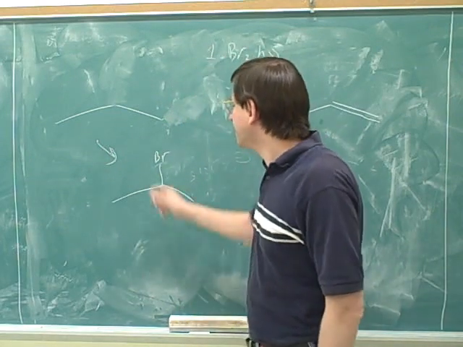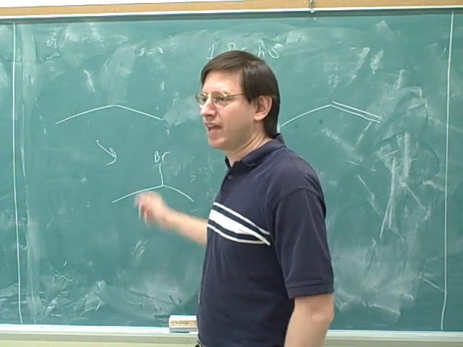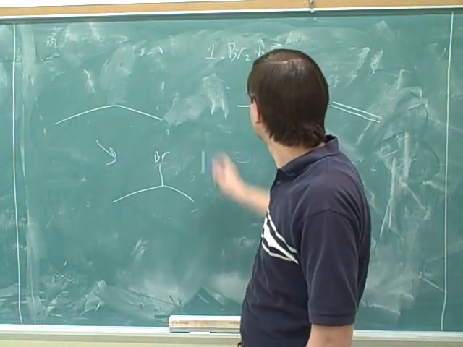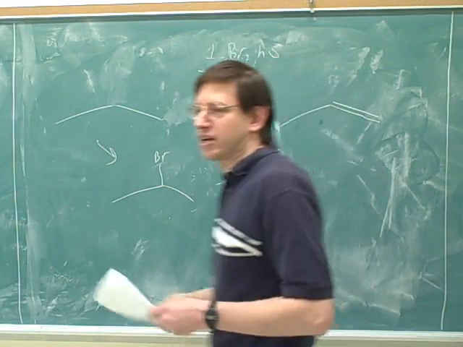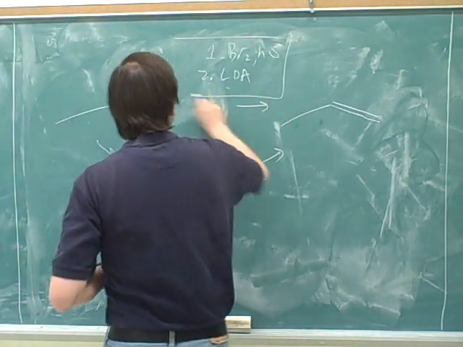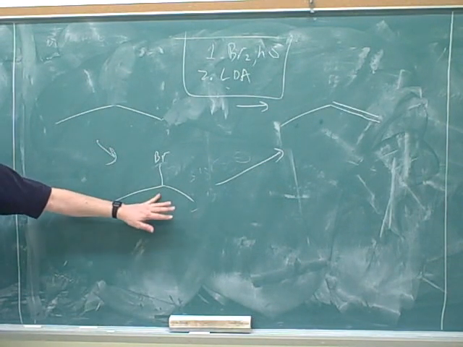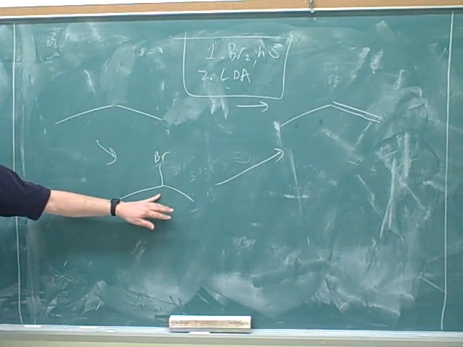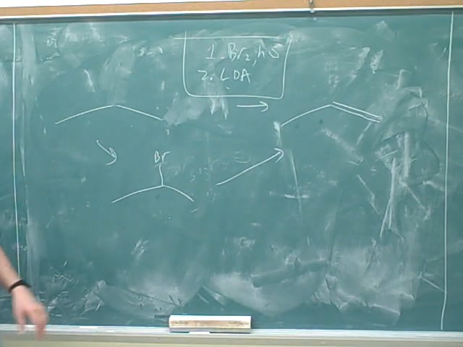And what product is that going to give us? Where's the Br going to end up? That would give us this. Now you don't have to show this to get full credit, but it's important for you to do that for your thinking. And then you should ask what should we add to this. Now we've got our strong base and that will get us to here. So all you need for full credit is to write these two things on this synthesis problem. You would get full credit if you wrote these two things. However, it is useful for you to actually draw the intermediate for your own benefit so you can make sure you're on the right path.